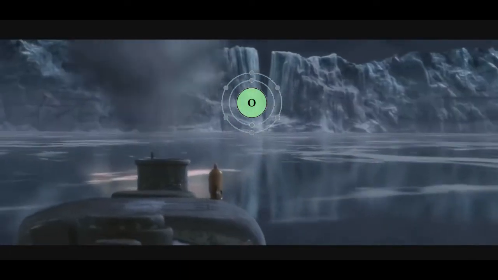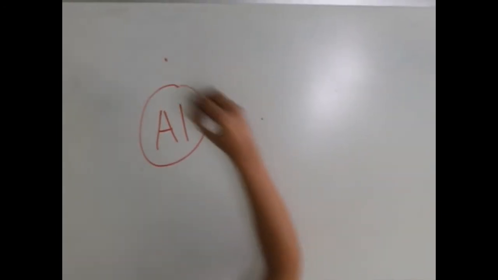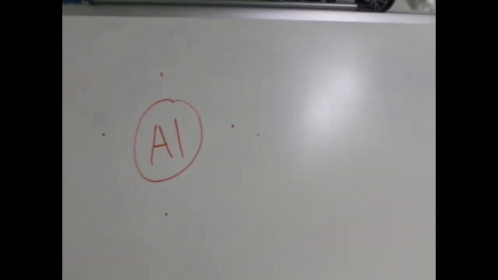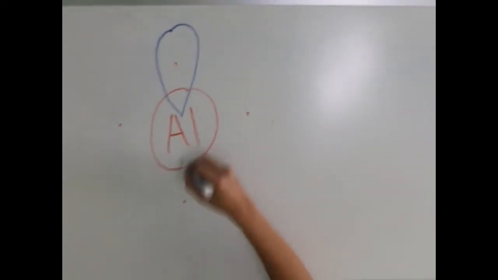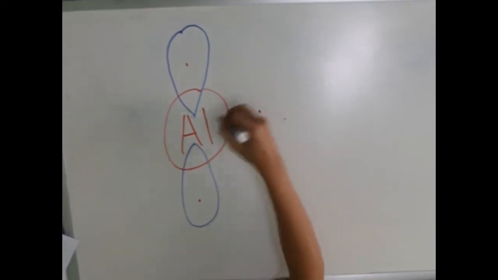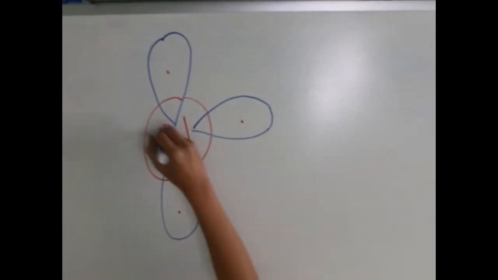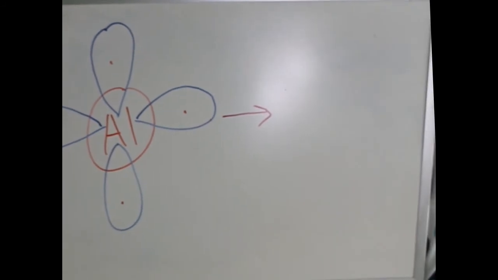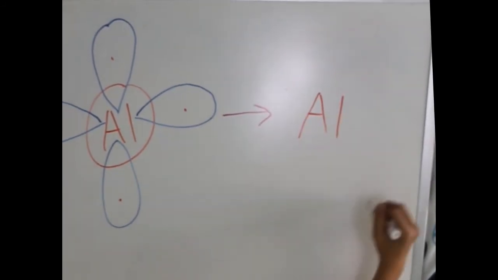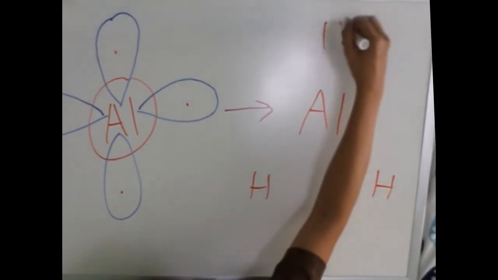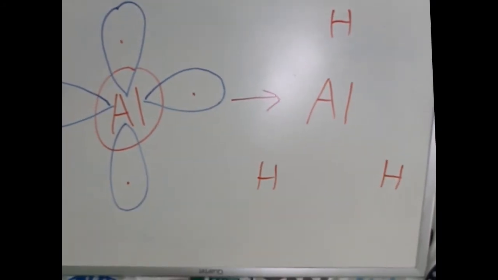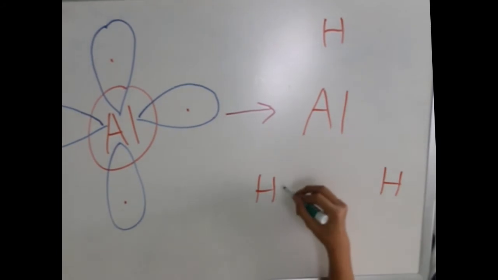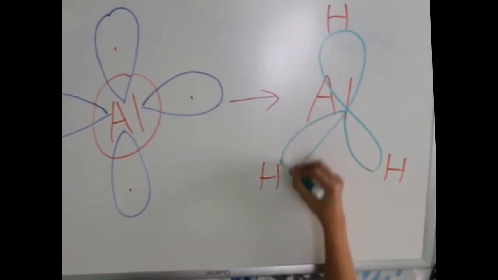Trucks! They're ahead! Hybridization is the process in which the mixing of two or more atomic orbitals forms a new set of hybrid orbitals. It consists of mixing at least two non-equivalent atomic orbitals, s, p, or d. Hybrid orbitals have very different shapes from atomic orbitals. The number of hybrid orbitals equals the number of pure atomic orbitals used in the hybridization process. Covalent bonds are formed by overlap of hybrid orbitals with atomic orbitals.